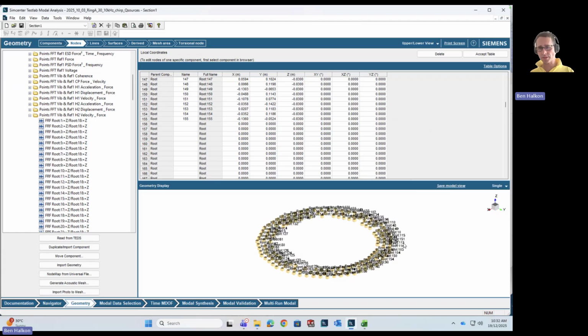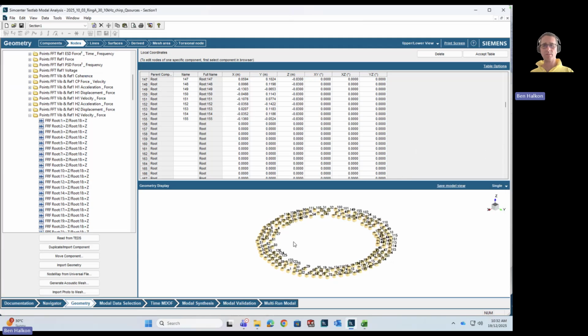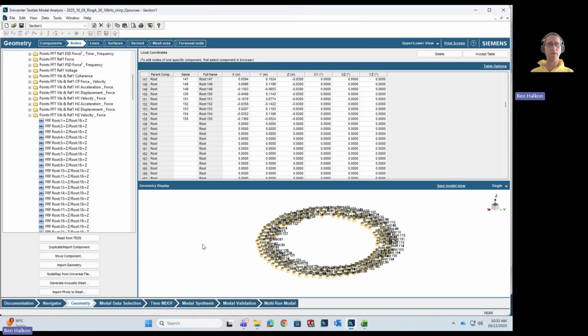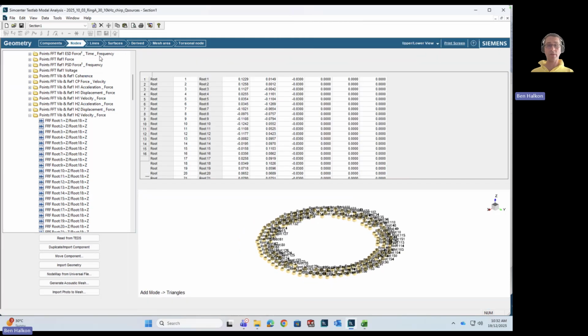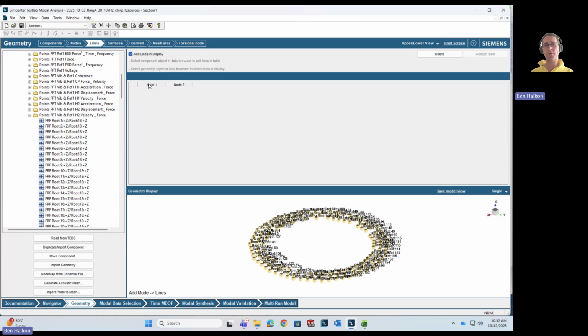And if we turn on the names, you can see there root : 150, root : 110, etc. You can actually remove the prefix of the component from that if it looks a bit untidy, but it is needed for us, and I'll show that subsequently. Let's just put that back on. I don't have any lines. I could go around and join all of these data points together with lines, clicking one by one, or I could do that by pasting into these tables if I had that information. I don't have that information.